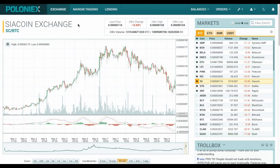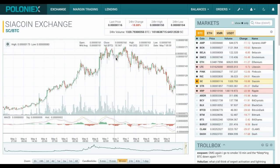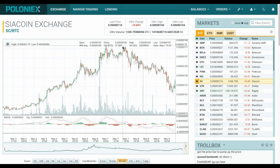That's annoying, that thing there. I hate that. It sort of gets in the way. But that 175, and then we did come back down, and we did try and break through, and that looks like a double top. So now we have retraced back down. So we'll talk about future prices in a sec.